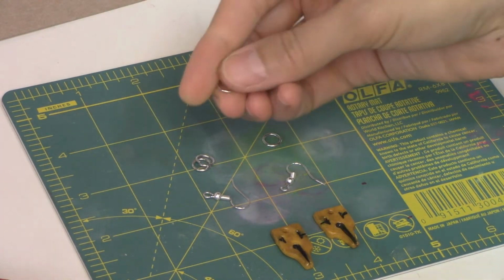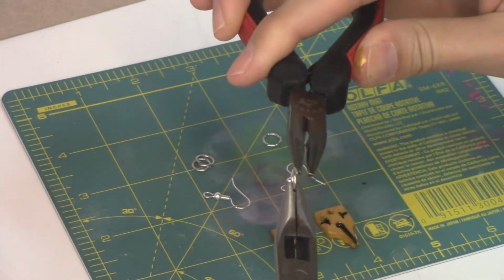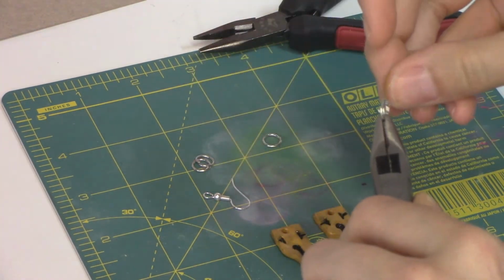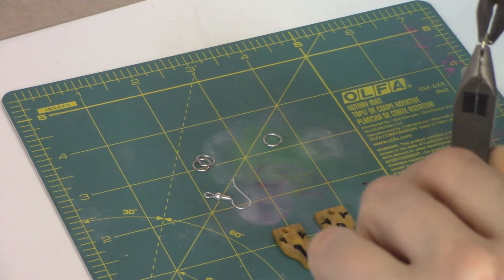I don't know. And then two sets of jump rings each, because when I have a charm that needs to face forward, I like to add two jump rings because it just orients it the right direction, where if you want it to hang sideways, you could just add one. So yeah, just took my needle nose pliers, opened the jump rings, assembled them as such, and then they were done. Pretty quick and simple.